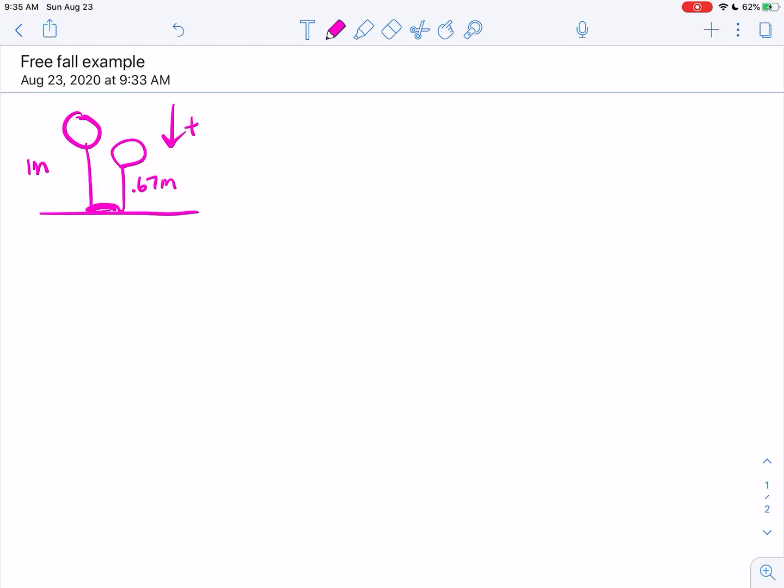Okay, and you need to mark it on the picture so me or the AP readers or any other student reading your work can follow along. All right, so the first thing that you want to recognize is, one, that this is a free fall problem. It's an object just moving freely under the influence of gravity and nothing else is really happening. And also that there are 3 parts to this. Part 1 is on the way down. Part 2 is on the floor. And then part 3 is on the way up.